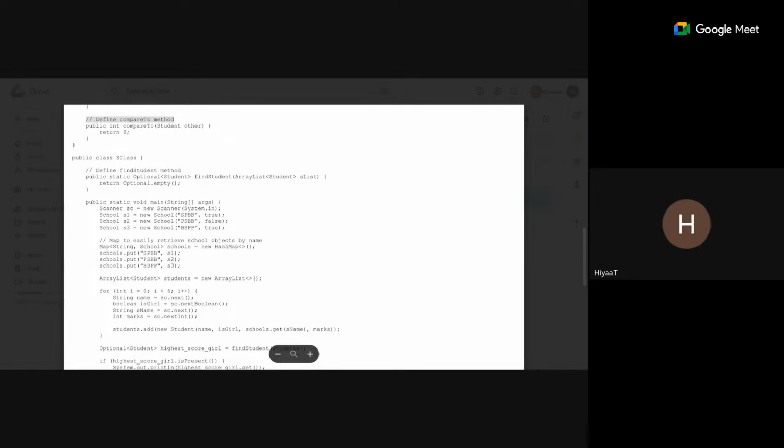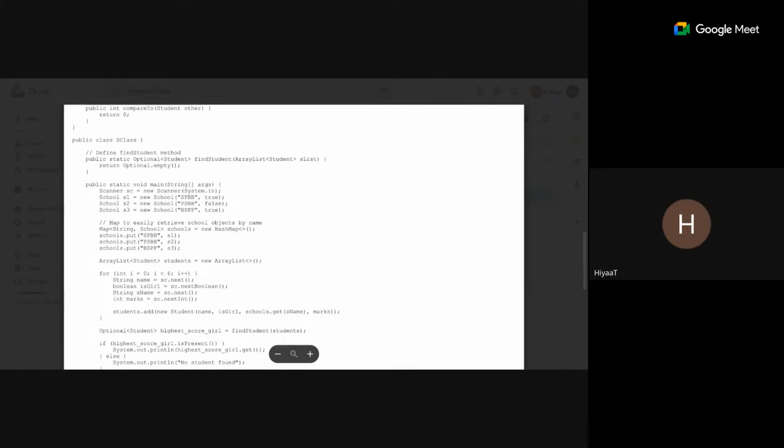Now within your main class, here it's the S class, you also have to define this method called findStudent. The findStudent method out here takes a parameter of type ArrayList of Student and simply returns an Optional of Student. Optionals are like, you could use a metaphor, a container.